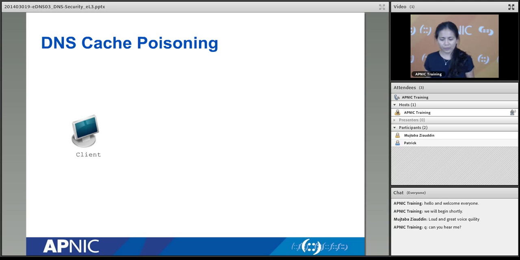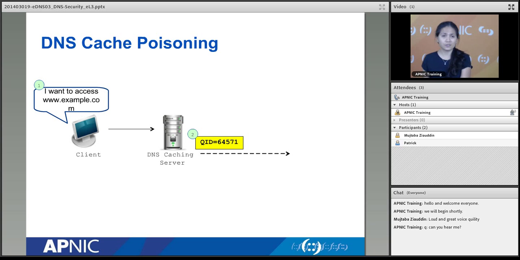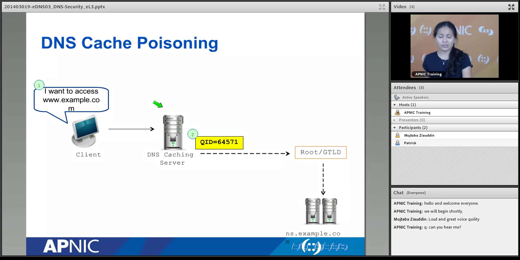You already know how DNS works. This is the typical one. It goes to the root, goes to the name server, the authoritative name server. But your DNS caching server here receives a lot of queries every second, depending on how busy your server is. So it receives a lot of queries, it forwards a lot of queries, and so it needs a query ID.